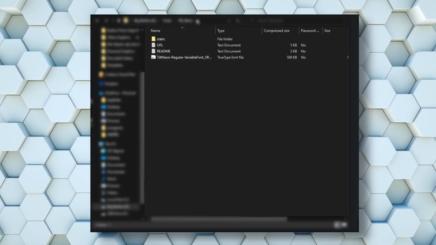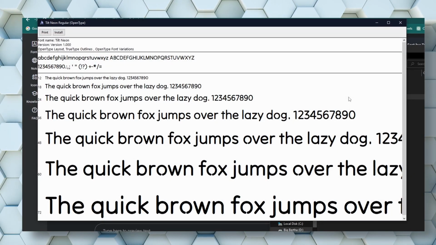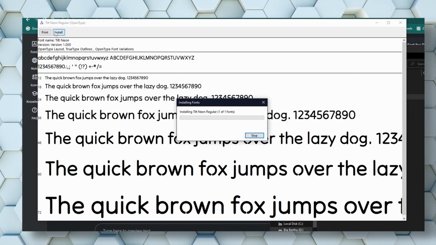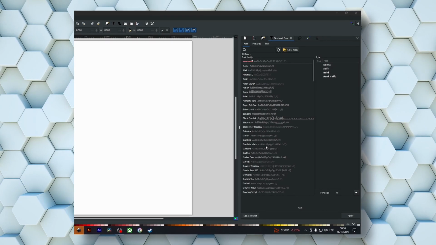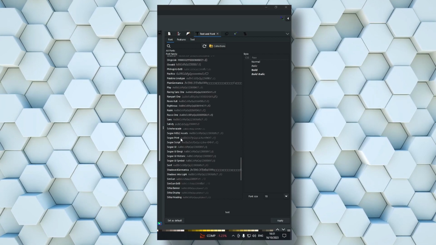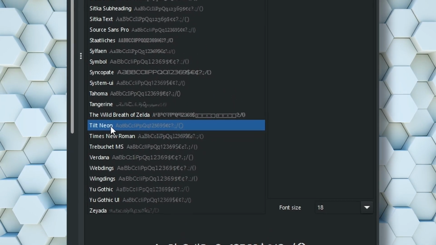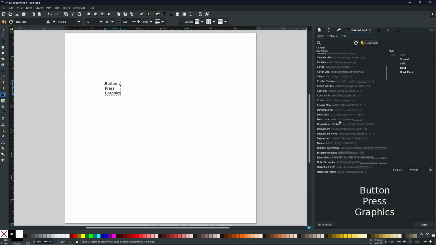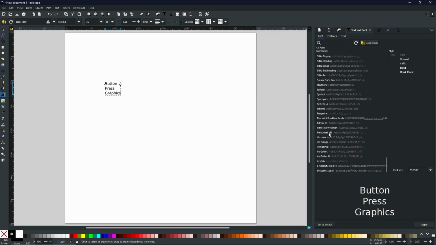I've got one conveniently named Fonts. And once you've downloaded it, you can open it. And once you have opened it, select the true font file type. And that will bring up a new window, which will allow you to install your font. Now, the next time that you restart Inkscape, the font will become available right in the font list on the right hand side. So now you know how to install your own fonts. You can go down and you can select the one that I've just downloaded, which I will leave a link to, which is the Tilt Neon.